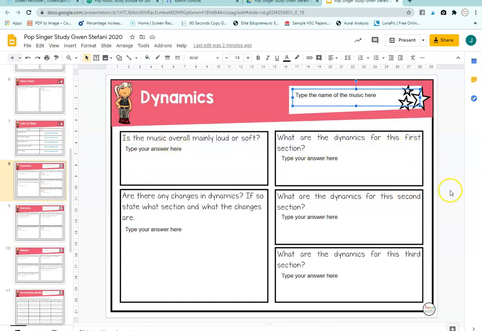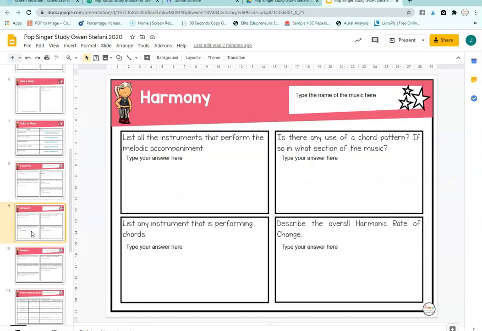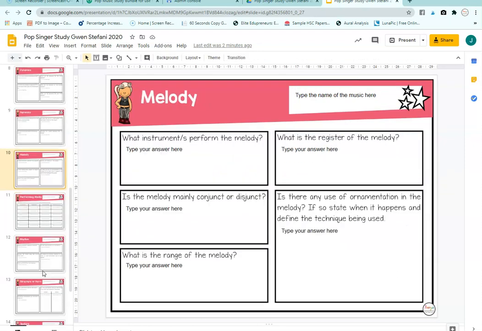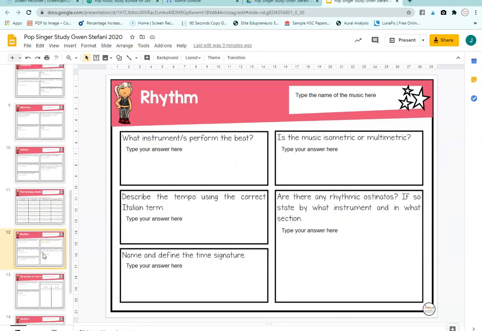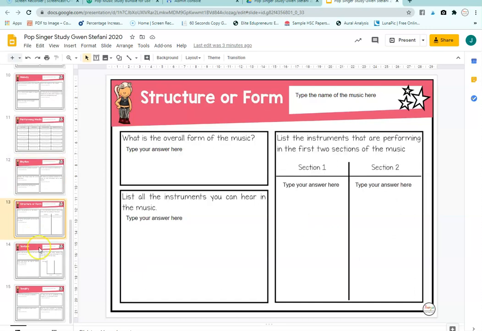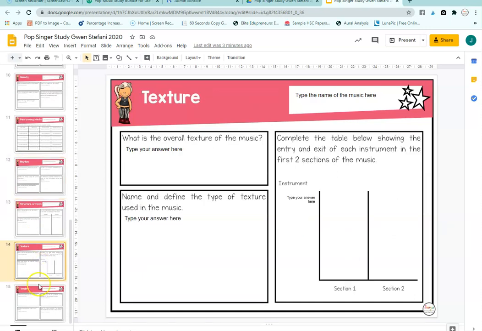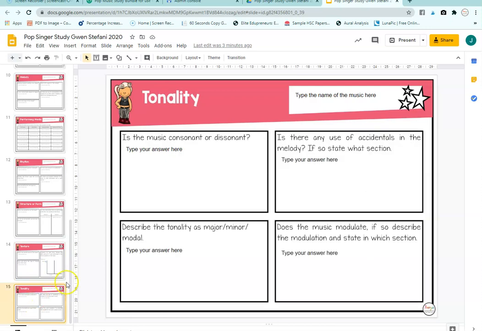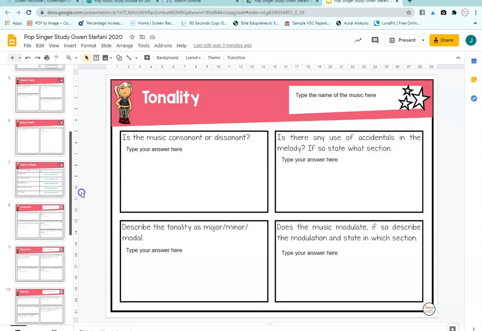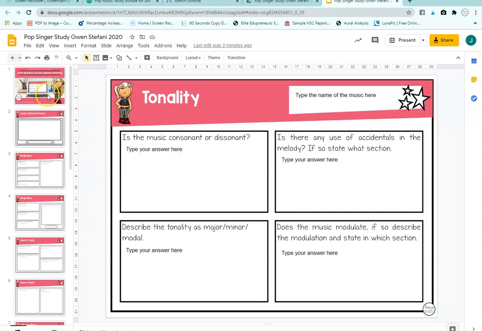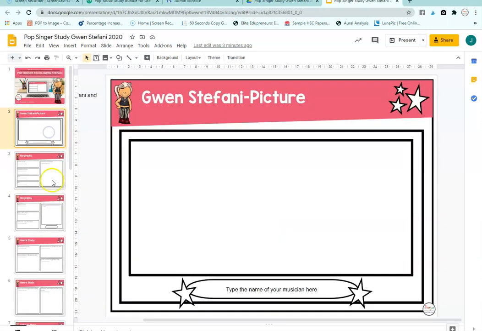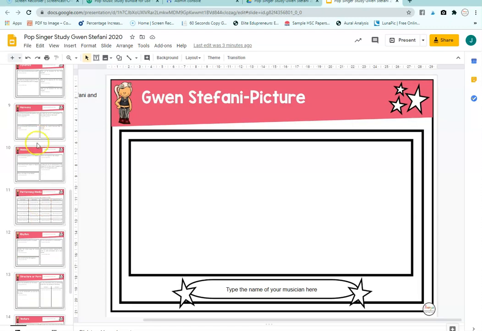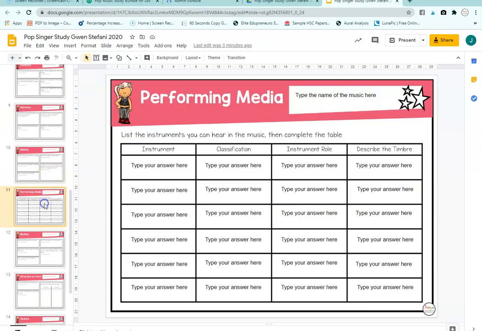So there's questions on dynamics, questions on harmony, on melody, performing media, rhythm, structure, texture, and tonality. And again, the wonderful thing about this is you can choose. You might say, well, you know what, we're going to do Gwen Stefani, and for Gwen Stefani we are only going to focus on this page, and melody, and maybe performing media.